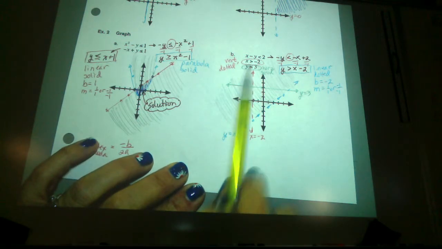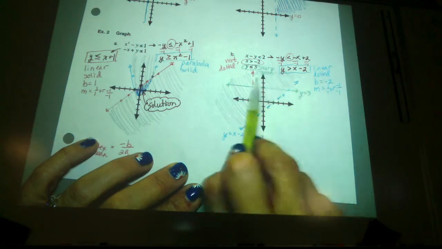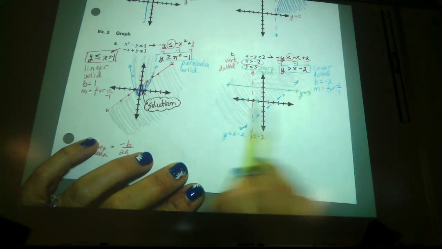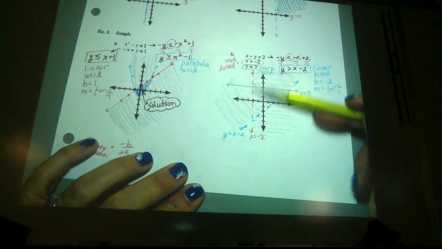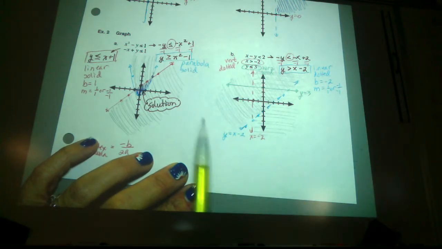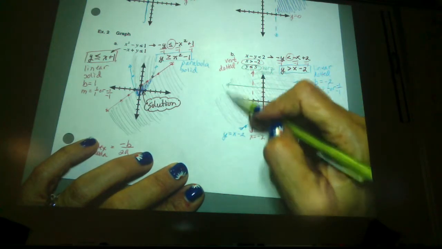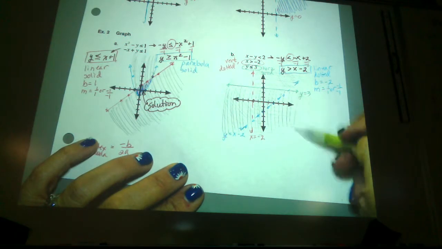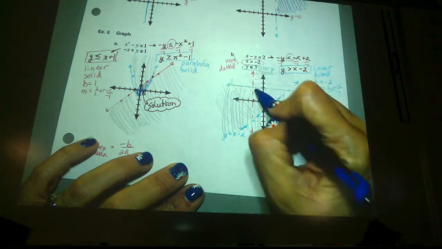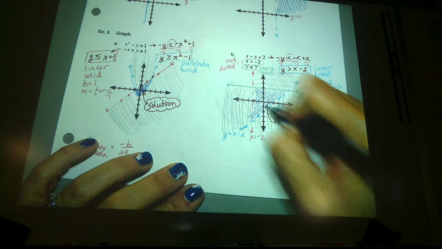All right, so the red line here is greater than. Is greater than to the left or to the right? It's to the right. So then here's where that shading would be. So far, the intersection of those two shadings is right here between the red and blue lines. And then the third line, the green line, is less than. So is that above or below? Below. So then these shadings go in this direction, and then you can kind of see where all three shadings intersect, and that's right here in the triangle. And so this is indeed your solution.